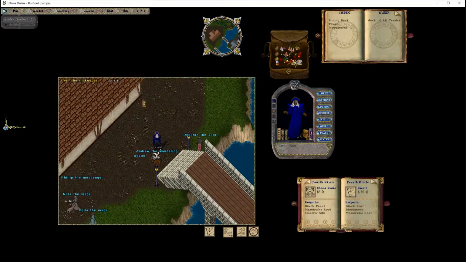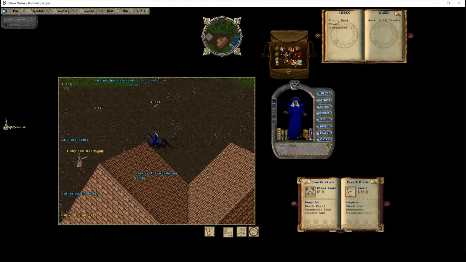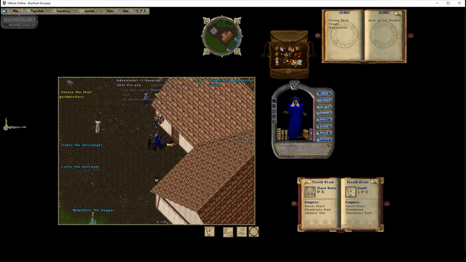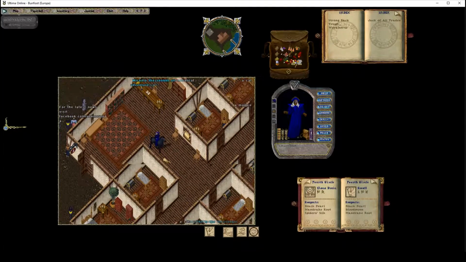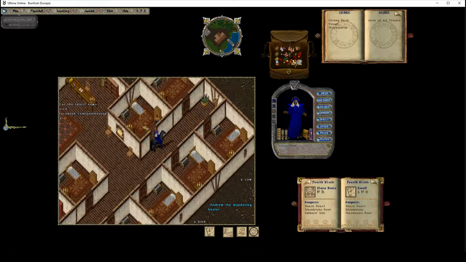This is back at the inn. I used to hide in these inns, not here specifically, but one at Britain capital. I would hide in one of the rooms because what people used to do, because you couldn't easily transfer between characters when you were just starting out, or if they were lazy and didn't want to go to their house and they were starting a new character. There were loads of reasons.